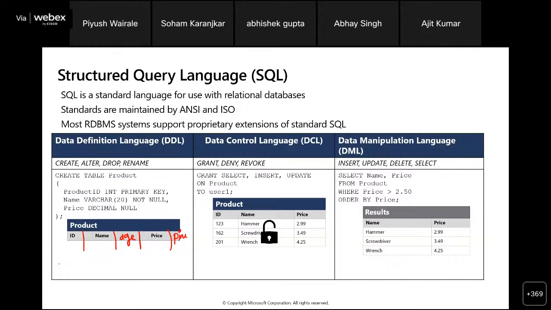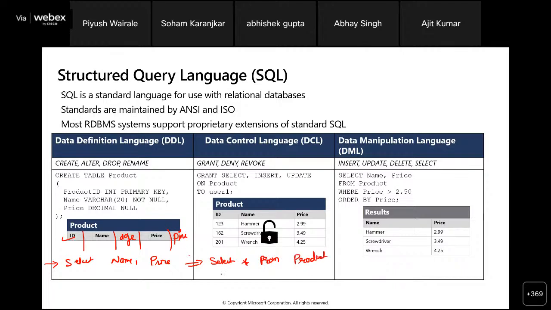So what is the select query? If I just want name and price, what I can do is select name, comma, price. If you want all the attributes, you can just use select star, the asterisk, and from, then the table name, which here is product.